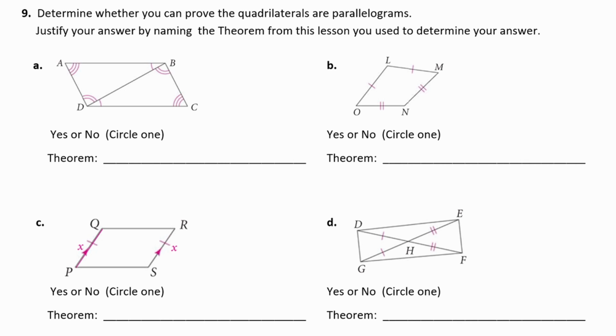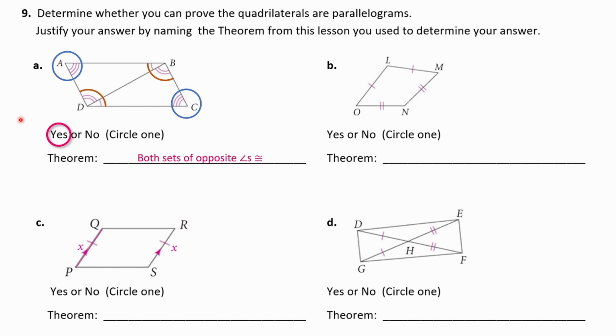All right, part A. The first thing that I notice is that angles A and C are congruent. The next thing I notice is, well, if those two smaller angles that make up angles B and D, since the two of them are congruent, their total angle will also be congruent. So since the top of the two arcs here is the same as two arcs here, one arc is the same as the one arc here, the total angle of B and the total angle of D will be congruent as well. So in this case, we can say yes, because both sets of the opposite angles are in fact congruent.